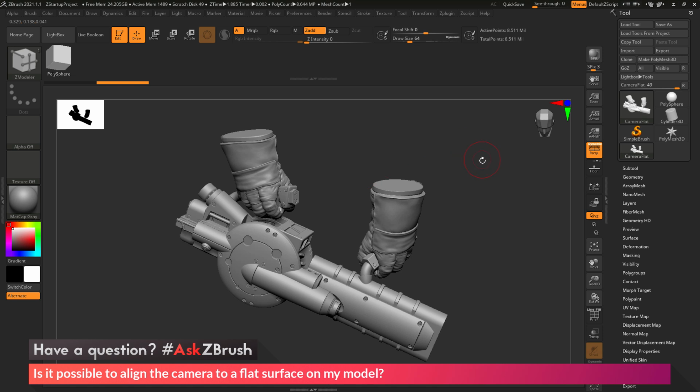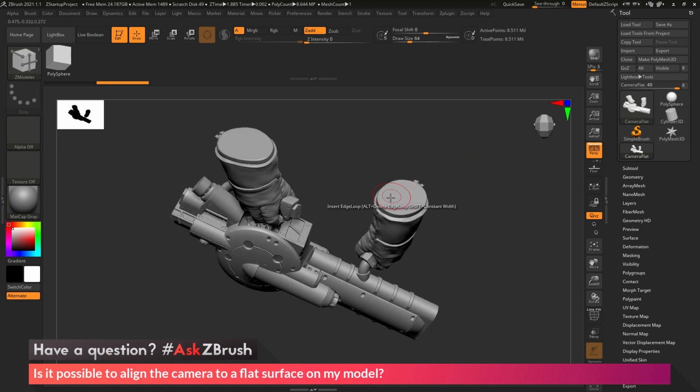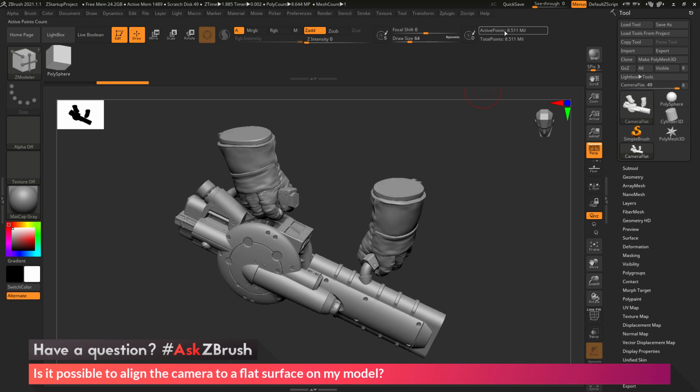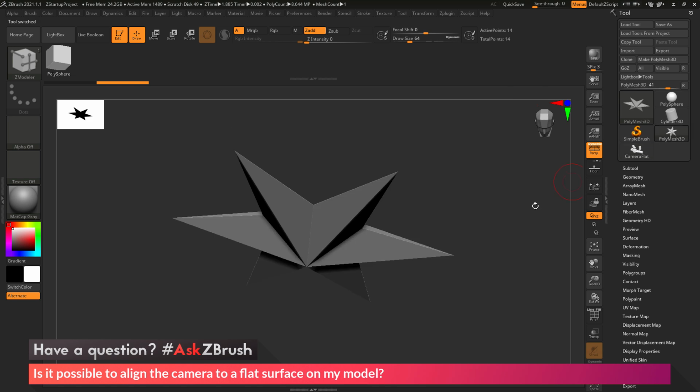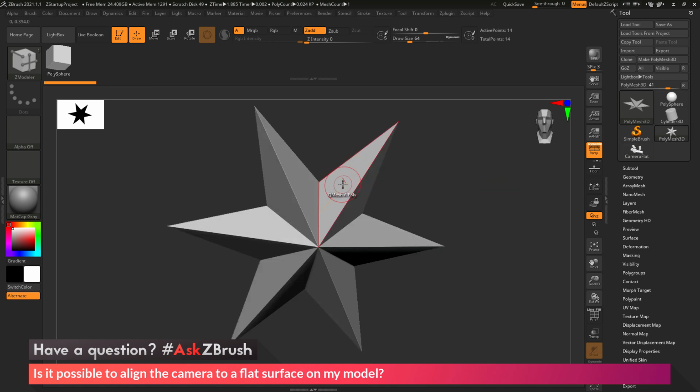Now with this brush selected, if I hover over this current model, you'll see it's going to be very hard to select a poly because this model is really dense. So this model I'm sculpting on right now contains 8.5 million polygons. So first I want to tailor the ZModeler brush to only use this functionality that's going to set a poly to be perpendicular to the camera. So I'm going to go to the tool palette over here and I'm just going to grab the Poly Mesh 3D Star. Now if I hover over this model, since it is extremely low in polygons, I'll be able to isolate the poly, the edge, and the point functionality of the ZModeler brush.